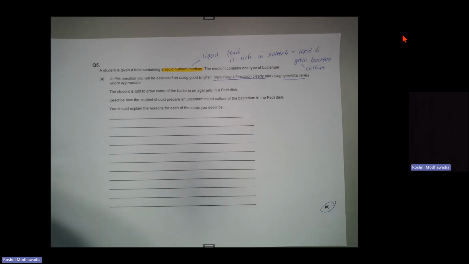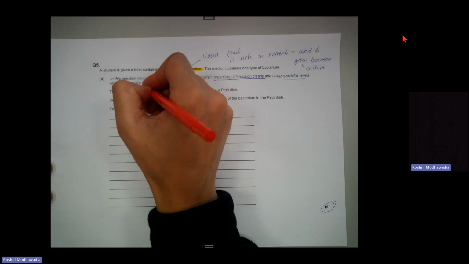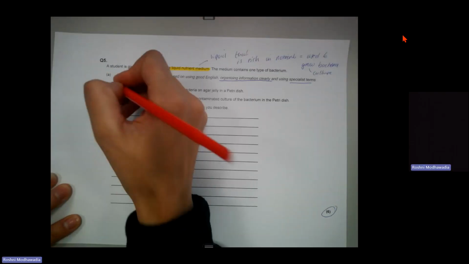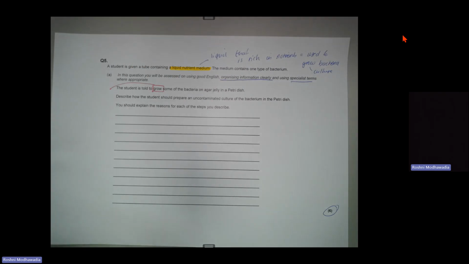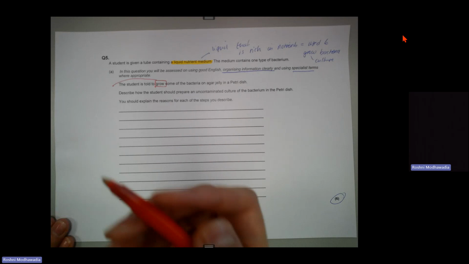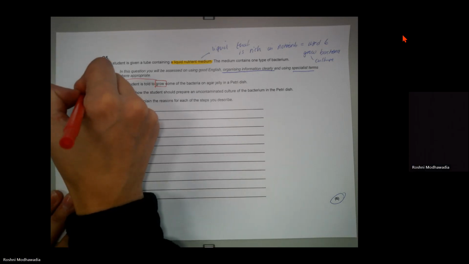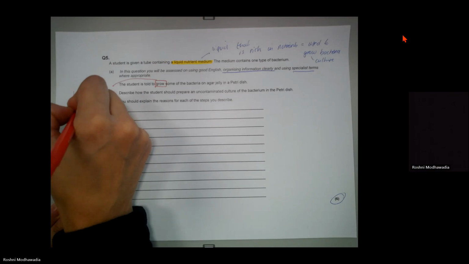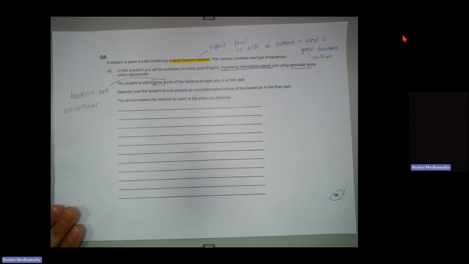Just before we start, just to highlight that when we talk about growing bacteria, when we grow, our 1 cell turns into 2, 2 cells turn into 4, 4 into 8, and that's how our muscles grow, our bones grow. But that's not quite what we mean when we talk about bacteria growing, because remember, bacteria are unicellular.